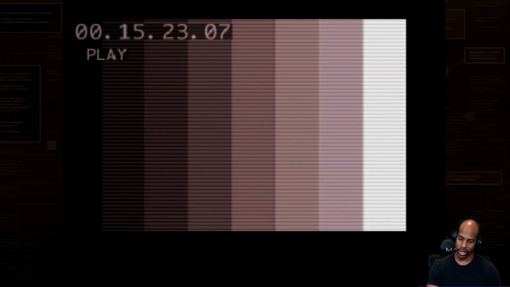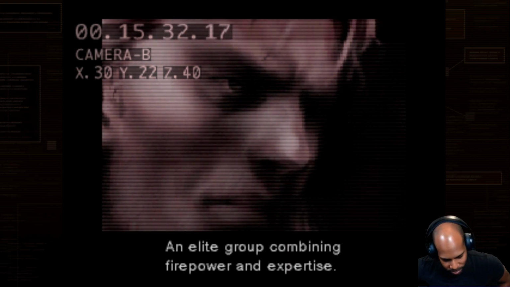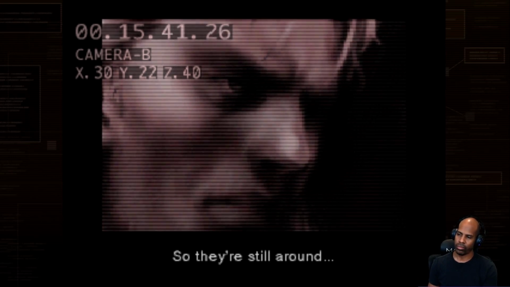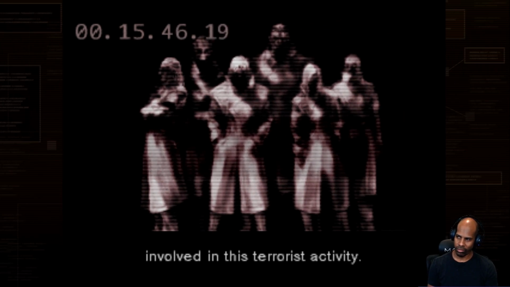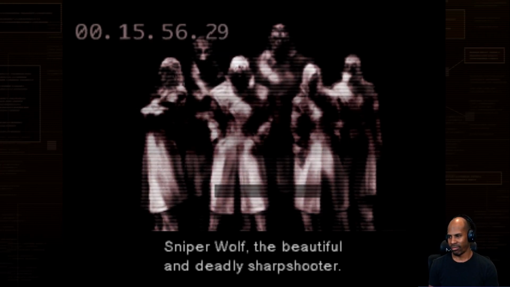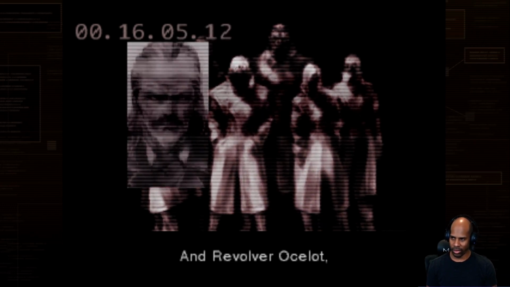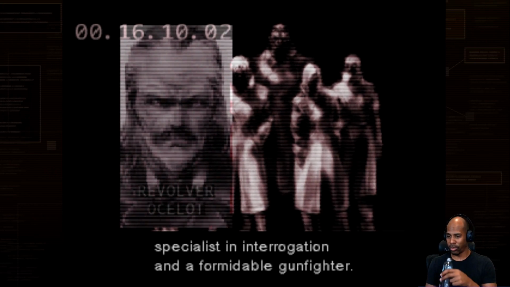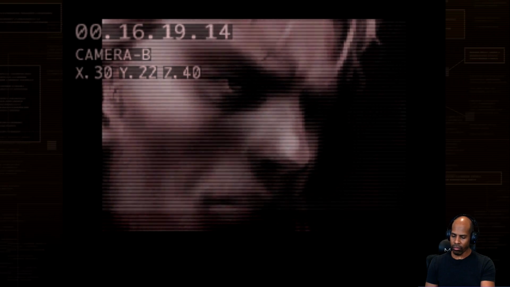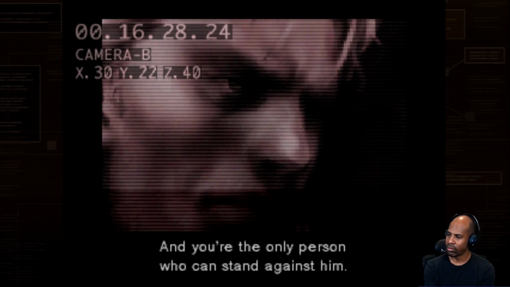Foxhound, and then I believe Snake or Liquid has his own, and then we're ready to roll. Special Forces Unit Foxhound, your former unit, and one that I was the commander of. An elite group combining firepower and expertise. They're every bit as good as when I was commanding them. So they're still around. There are 6 members of Foxhound involved in this terrorist activity. Psycho Mantis, with his powerful psychic abilities. Sniper Wolf, the beautiful and deadly sharpshooter. Decoy Octopus, master of disguise. Vulcan Raven, giant and shaman. And Revolver Ocelot, a formidable gunfighter. Looks like a lovely bunch of folks. Too bad we'll be meeting under these circumstances. And finally, in charge of them, Foxhound Squad. Take a close look. Liquid Snake. Take a close look. And you're the only person who can stand against him.